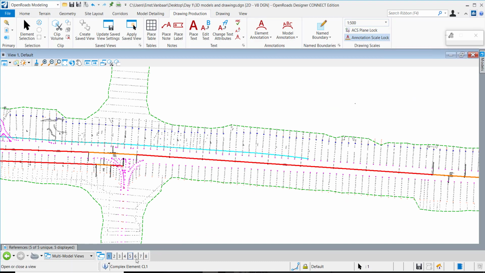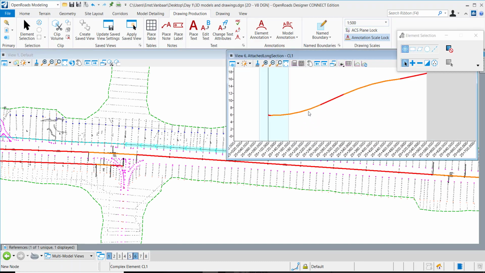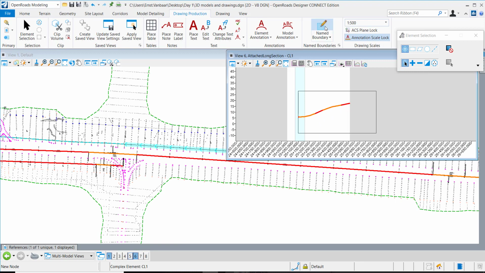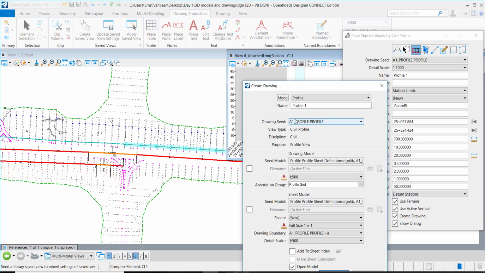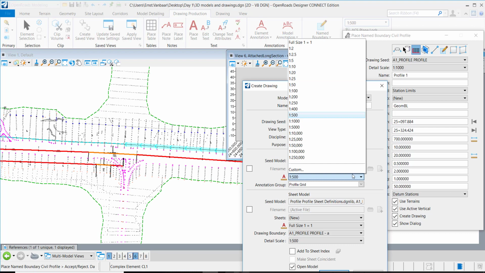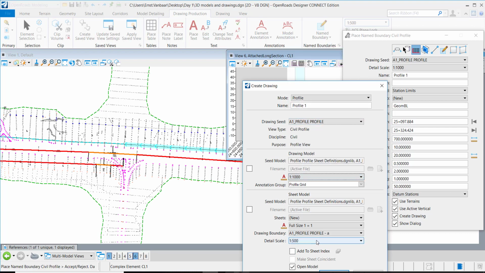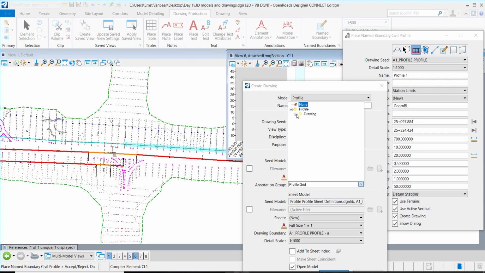Go here, go to profile model. Go to name boundary. Make it 1:1000. Create a drawing, accept. And then make sure the annotation is also set to 1:1000, so change it here and use the annotation group which you prefer.